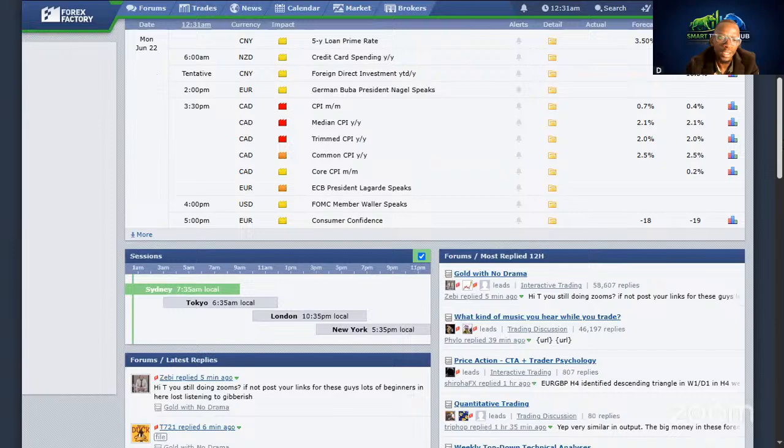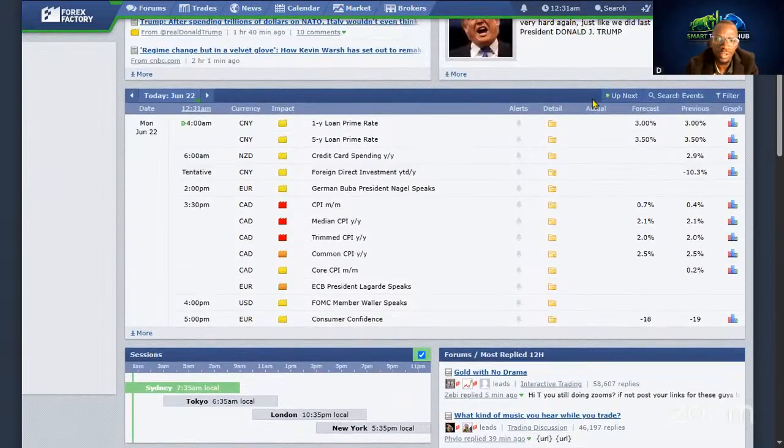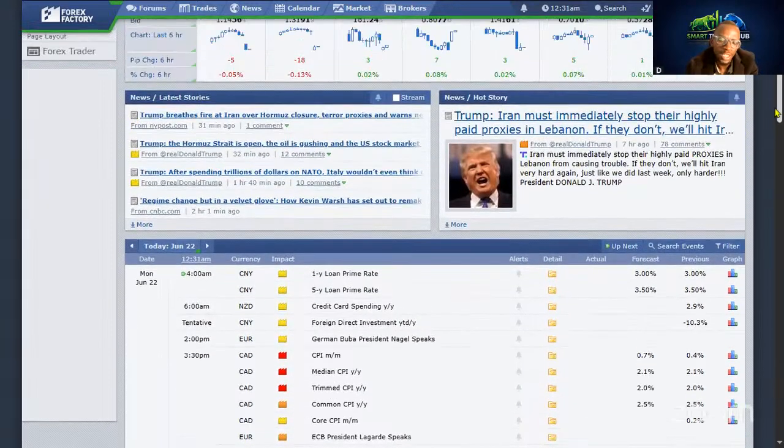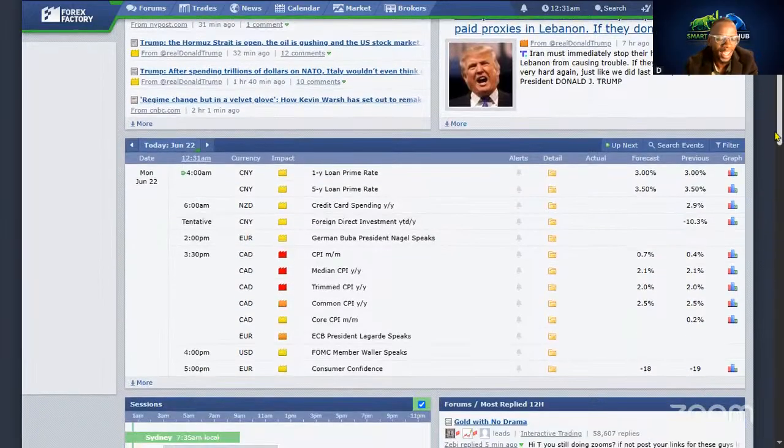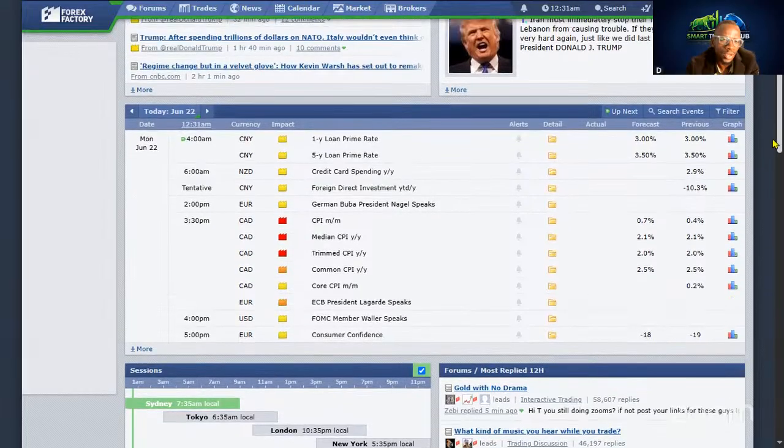Anyway, bad news is good news to us, because we're able to see where the direction of the market might be going next. Tomorrow I'm not seeing any other big news, but always watch for the red folders. Now we don't have any red folder for the US. For the new individuals, this is Forex Factory. We just use it to see where the big news normally drops. We had a US bank holiday on Friday.